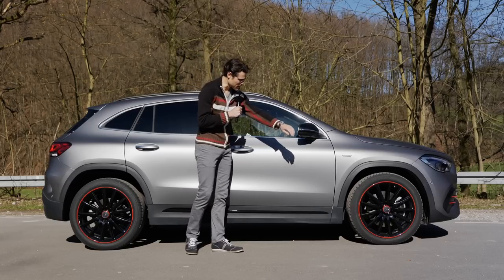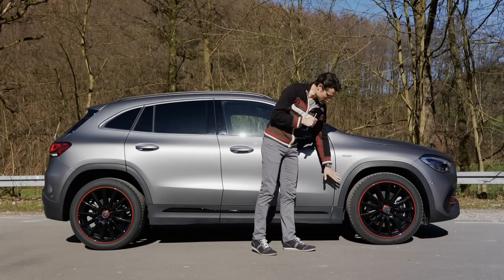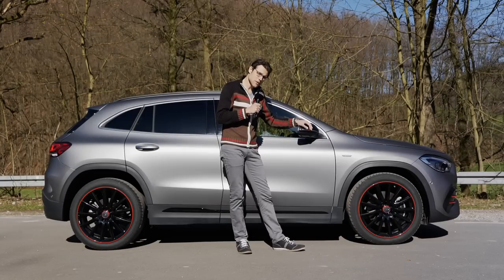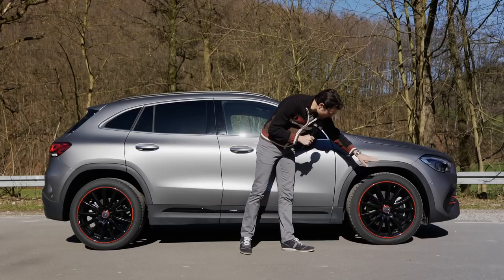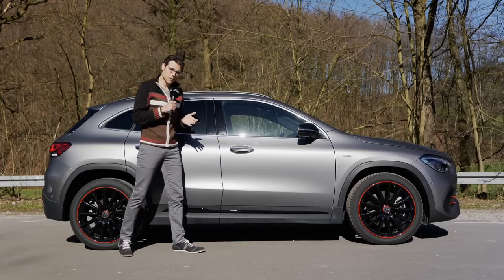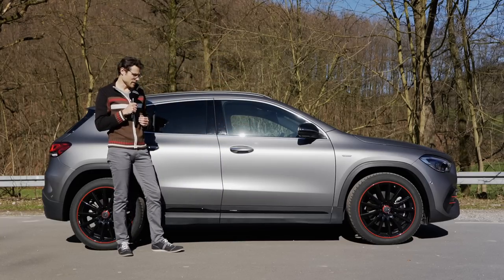The design has been modified to look more SUV now, with crossover wheel arches. 17 to 20-inch wheels are available — these 20-inch wheels are the biggest for normal models. The AMG would then come from 19 to 21-inch, also with the red contrast and a normal wheel style. AMG line definitely has a sportier look.